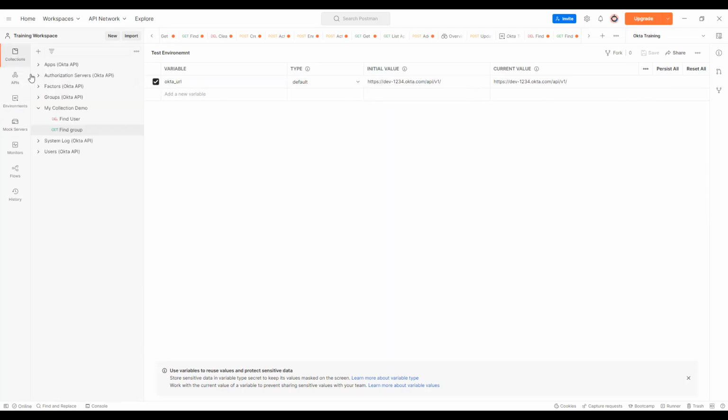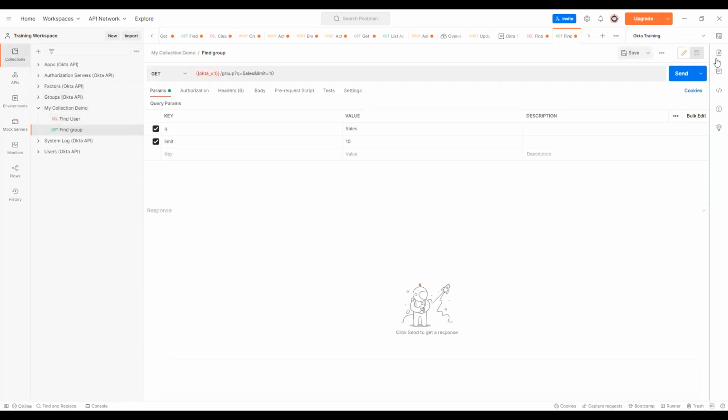Now, in your collection, whenever you want to use this environment, you have a drop down here. You select the environment which you've created. And if you just hover over the variable, it now reads from your environment, right? So this is how you make use of Postman. Collection and environment, these are very important things you should know how to use.